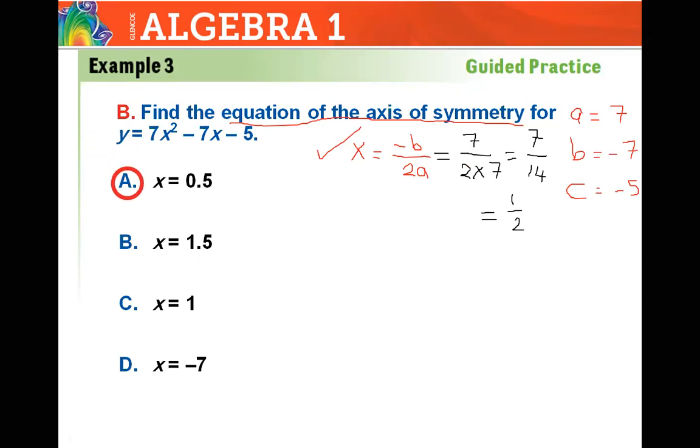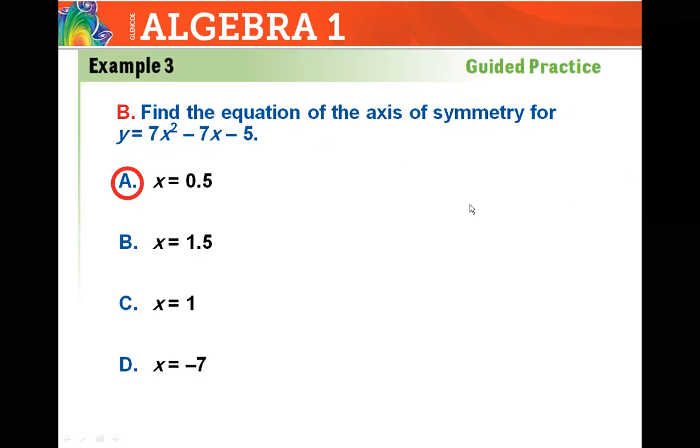But if he asked me about the vertex point, it means x and y. You must complete by getting the value of y from the equation. I take this equation and substitute the value of x to get the value of y. If you need to find the vertex in this problem, there is no problem.